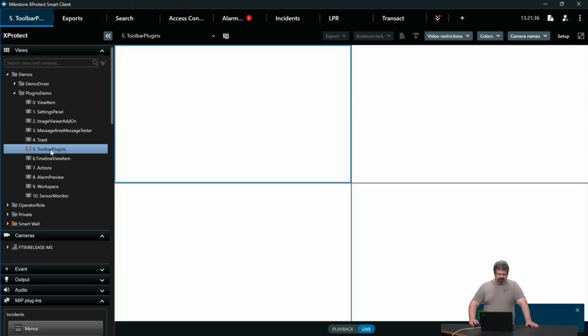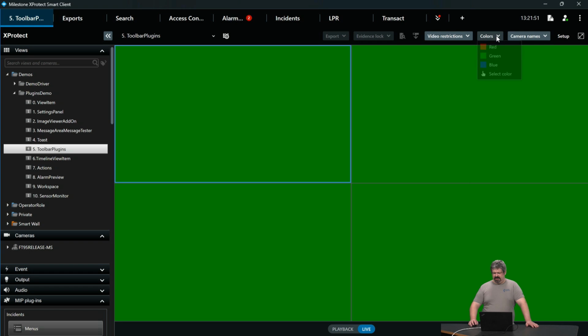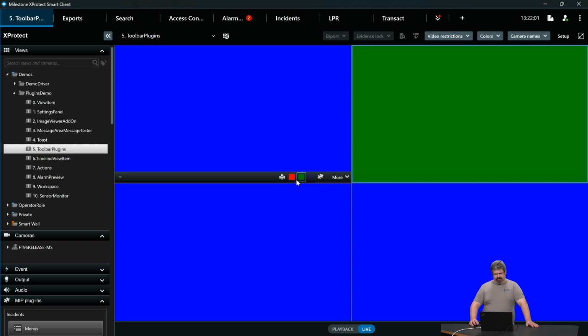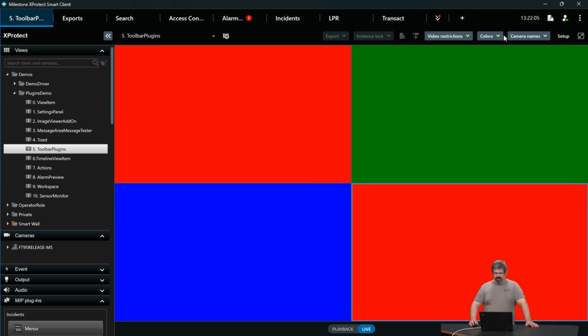I can also do toolbar plugins. So I can have toolbars, custom toolbars in the top here, used for whatever I might want to have in them functionality. In this case, these custom view items will change according to what I click on the toolbar. I also have custom toolbars in the view item, so that I can change each view item to whatever color I want.